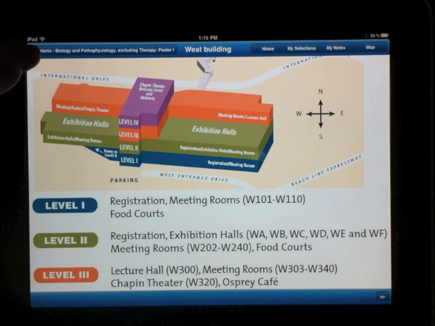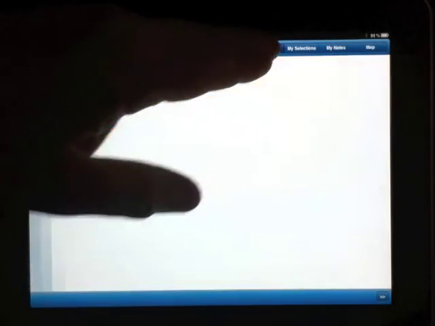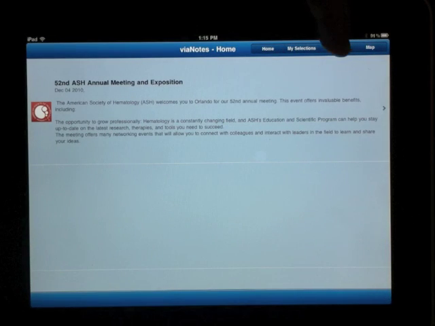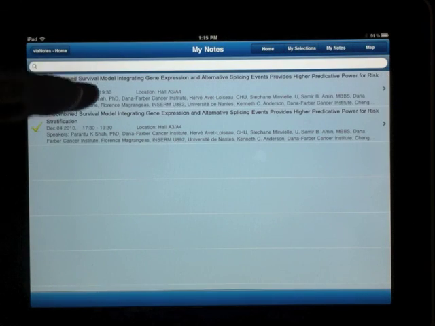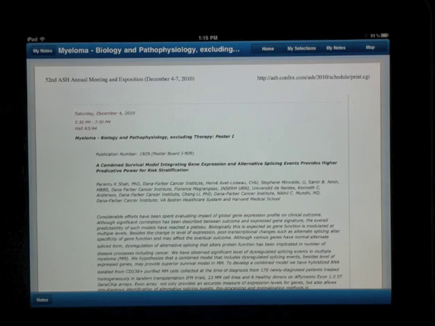So then after the show is totally complete and you come back to your office, the idea is that you then go through your notes. You can identify everything that has notes, and we're going to have an email application, so you can then forward all of your notes to your email address or colleagues or anything else like that.